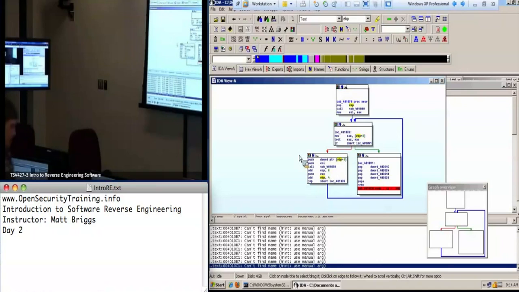But if you have 0 and 0, then it's going to fall through to this side here. So when EAX is 0, this test is going to succeed and jump. In order for this loop to continue, EAX, basically the pointer, has to be 0, because that address is being set to EAX.